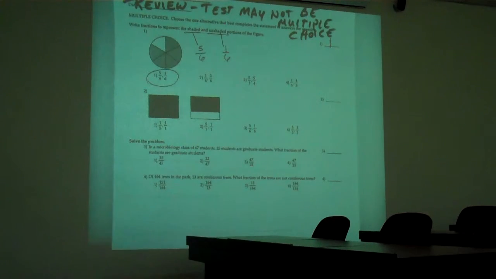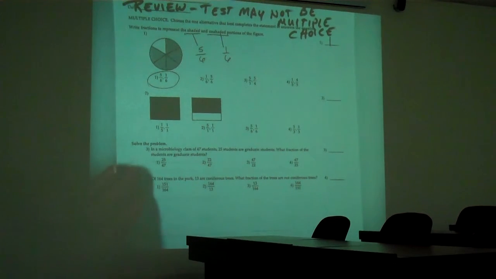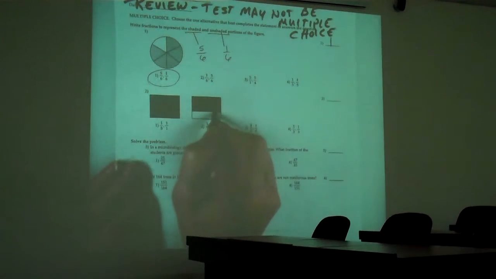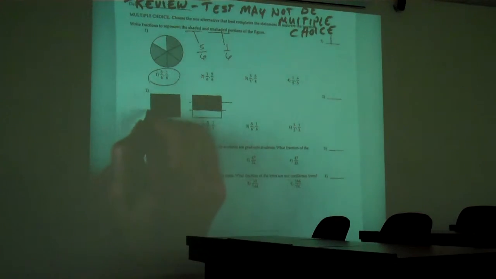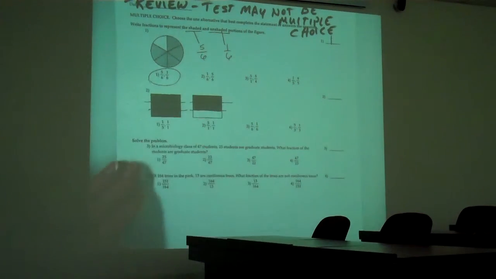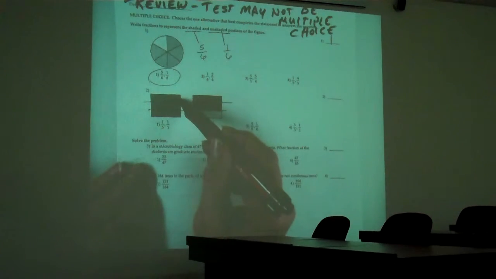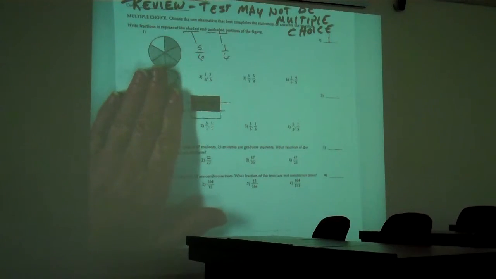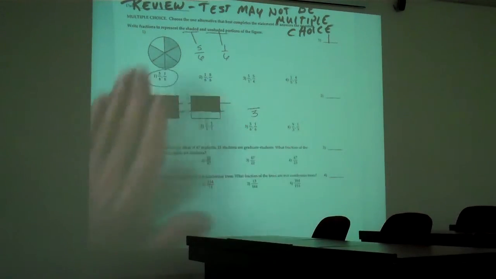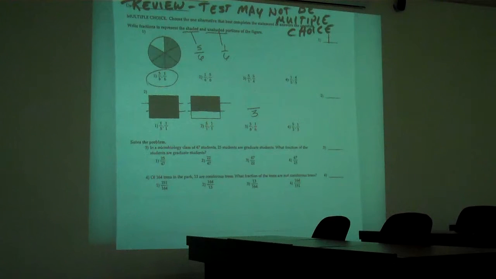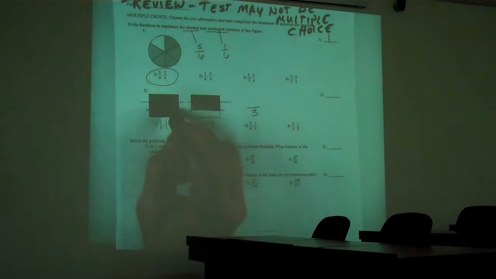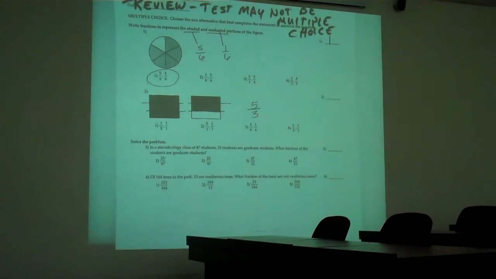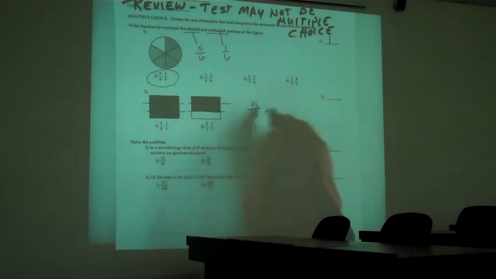Okay, number 2, you have to look at your page to see better. Can you tell that they're divided into thirds on your page that I gave you? Yeah. Each one of these is divided into thirds. Even though there's 6 pieces here, you got to think about how much each one is divided by. This is thirds. How many thirds are shaded? Total, 5 total. 1, 2, 3, 4, 5. There's 5 thirds total shaded. How many not shaded? 1.